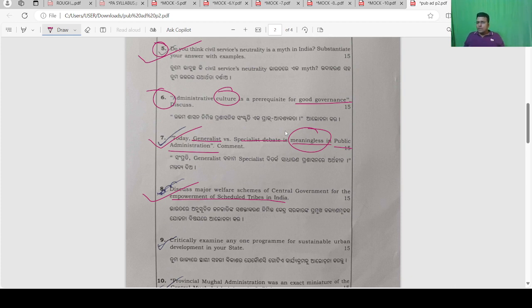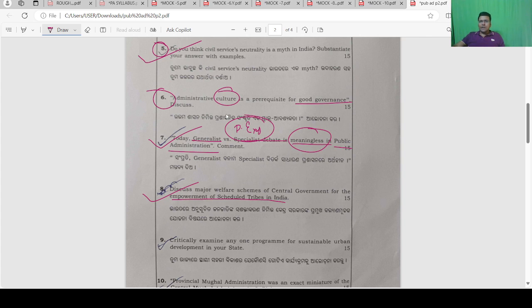After that, you write that presently in recent times how we focus more on officials that have both generalist and specialist skills. And the best example you can give is the Second ARC's concept of domain expertise. So the Second ARC wants every IAS officer to choose a domain after 10 to 14 years, and they will be trained in that particular domain, and they will work the rest of the career in that domain only. So they become expert. The concept of lateral entry, and the dynamism increase in administration.